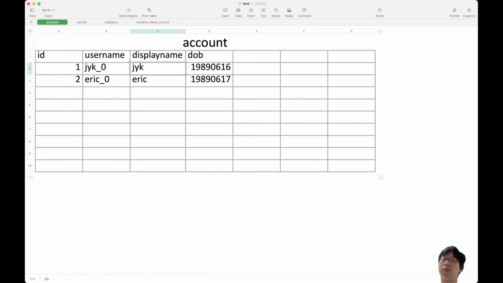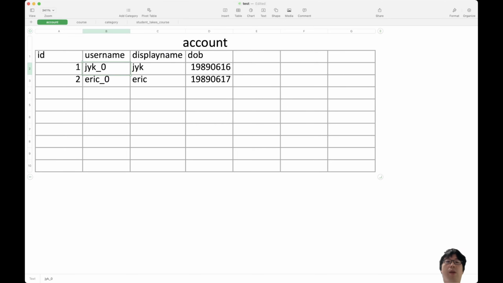Okay, so accounts are fairly simple, and that is going to be what you could look up things based on the ID. So if I look up for the ID one, I get this particular row, and I can retrieve information about those. And certain columns are also unique. You can also look things up by those columns too. So username hopefully is going to be unique, and you can look up using username as well.